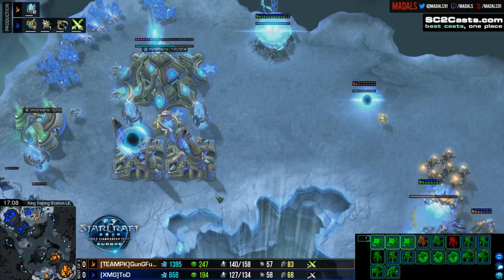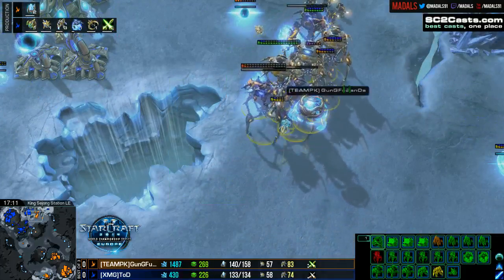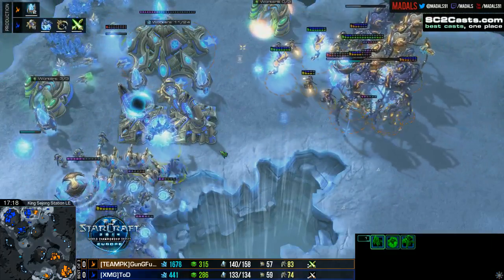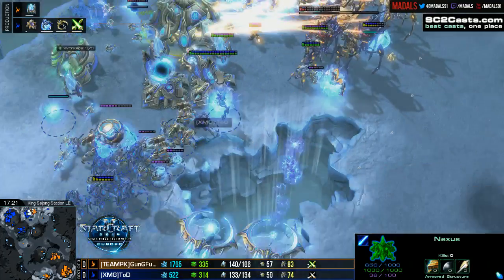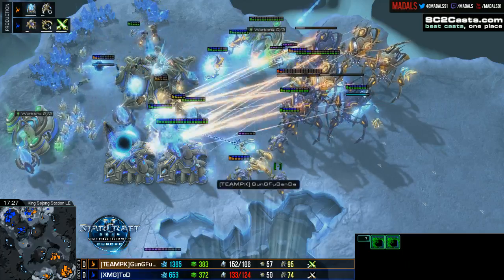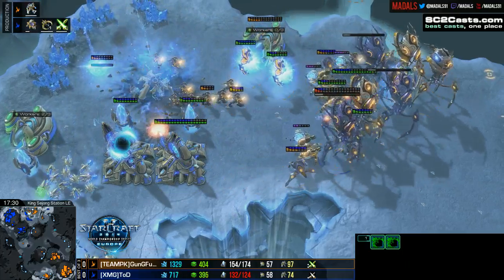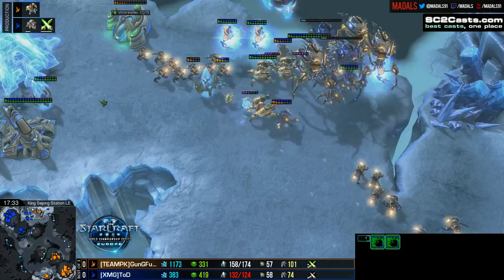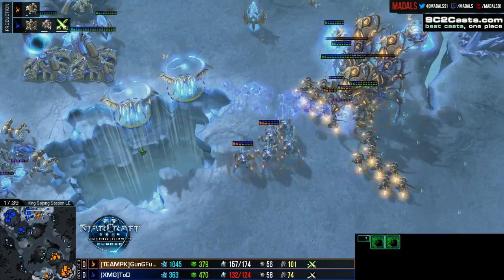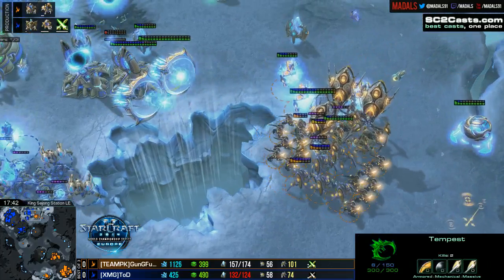A couple of hallucinations coming through. That's a smart play. Prevents these Colossi from being able to do too much. But up ToD now moves to defend his 3rd. He has to keep this up. The Tempest, of which there are only 2, shelling away, but not actually focusing those Colossi. This is a bit of a problem. GunGfu takes out that Nexus, and therefore takes a big economic lead. If he gets these Tempests, it could be huge.